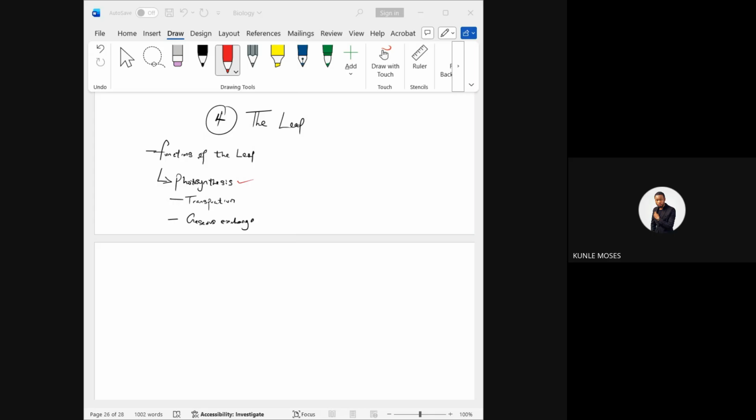All the three things I gave you under flowering plant, the roots, the stem, the leaf. First thing I want you to go and understand all the functions of all these three structures. Understand the function of the roots. Understand the function of the stem. Understand the function of the leaf.